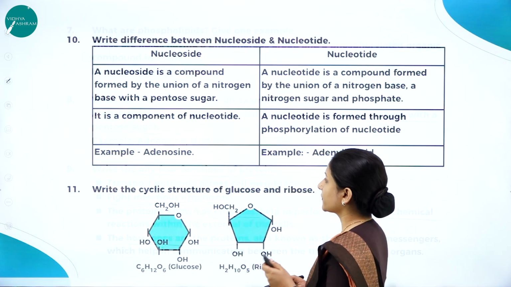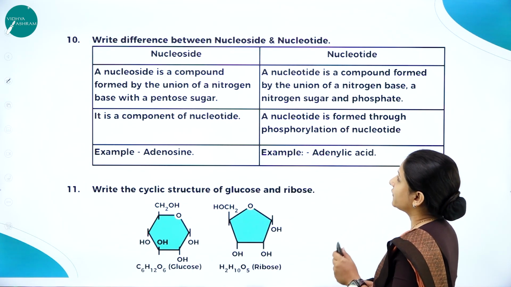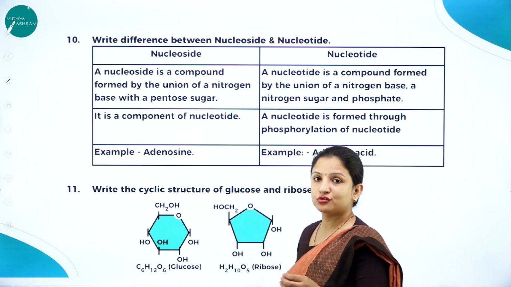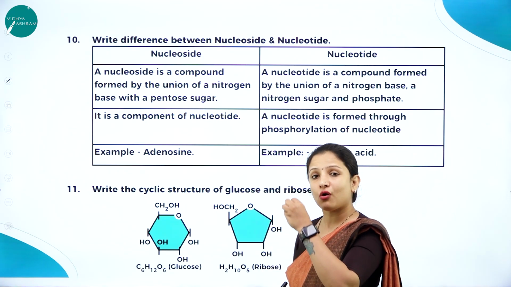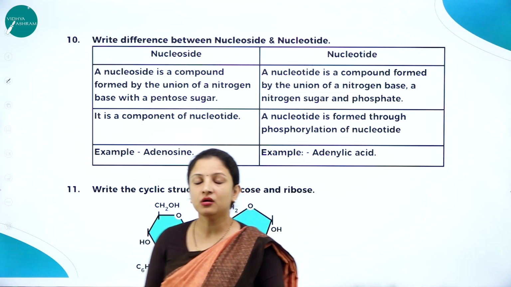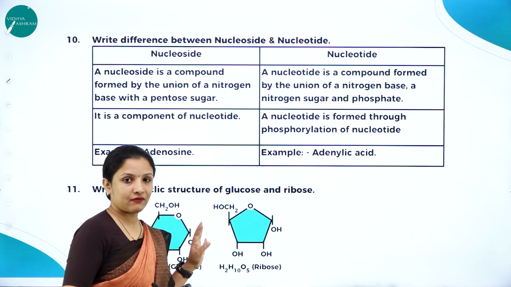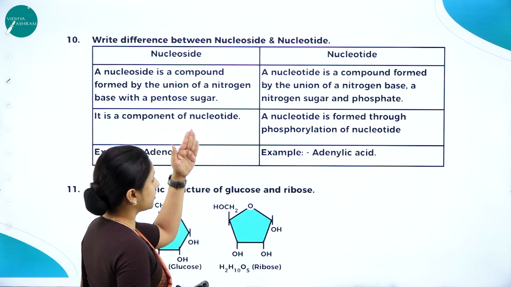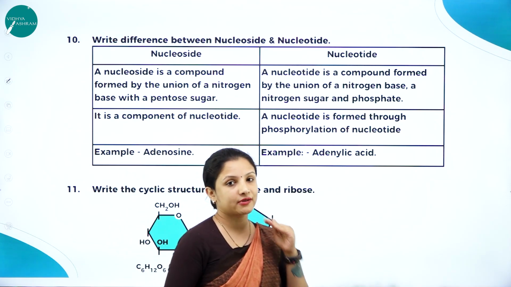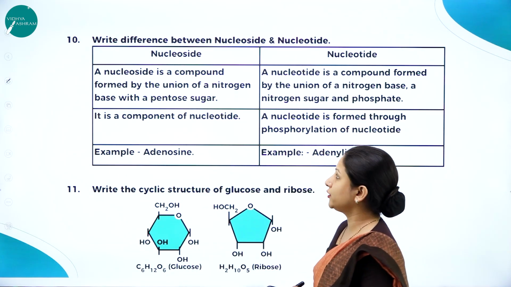So next question, write the difference between nucleoside and nucleotide. This is also a very important question. Almost all that I've put here under this chapter are very, very important. So nucleoside and nucleotide. We'll make two columns. On one end we'll write nucleoside, on the other we'll write nucleotide.